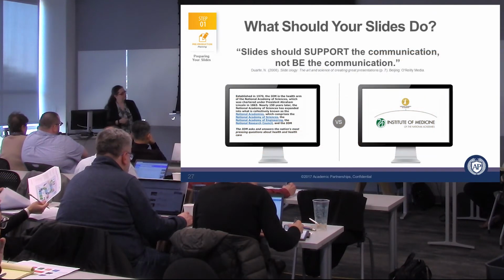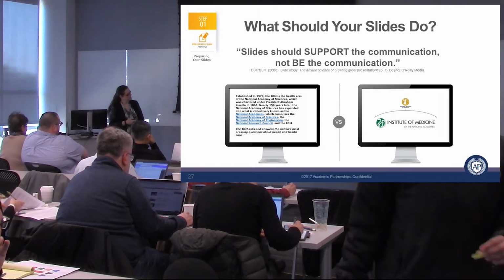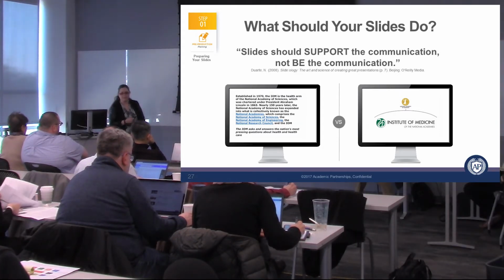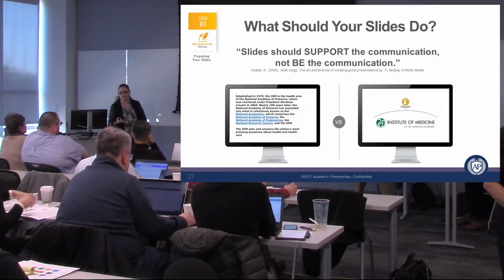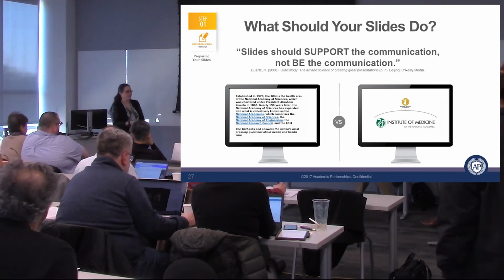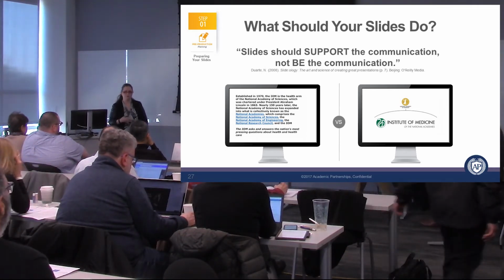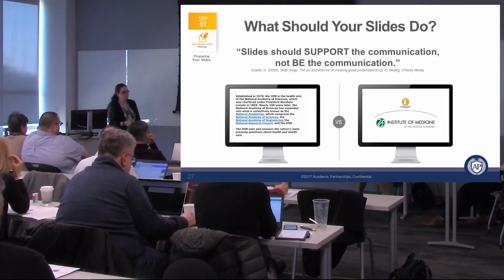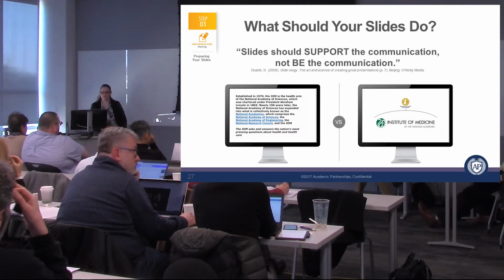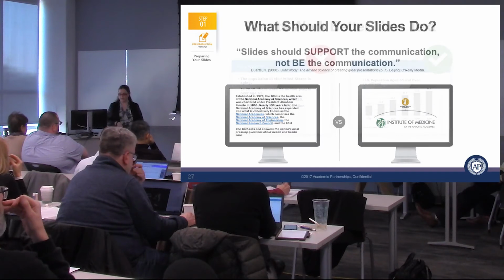So which would you prefer? Now, it's not like you can't provide this information in some other form. You can put that in a Word document if people want to go see it. But in terms of actually doing your PowerPoint presentation, you want to keep it simple. Another one, charts are even better than text.